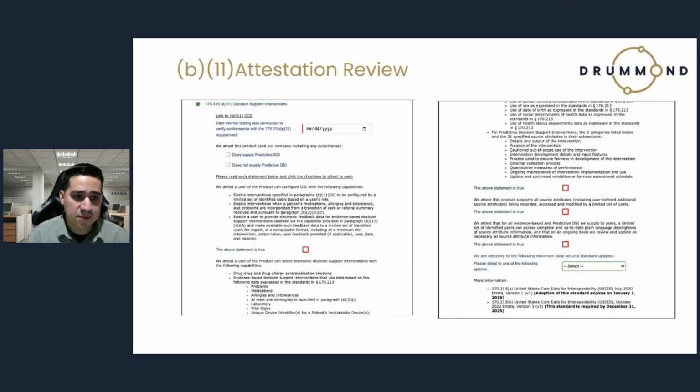So what you'll see, well, first off, if you're wanting to take a look at the Word version of this form, we have a copy of it available in our portal. It's the required attestations and documentation knowledge base article. What you see on screen here is our online version that will only be assigned and made available after submitting a new registration in our portal. So as Brenda mentioned earlier, we would recommend submitting that registration by November 1st. That way you can attest by the 12/1 date, so we can have you published by the end of the year.